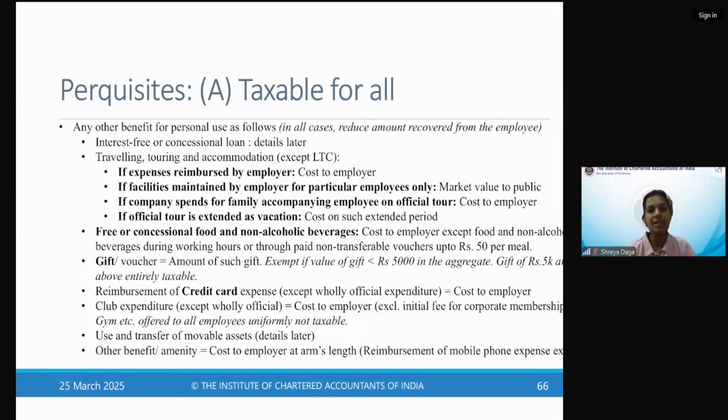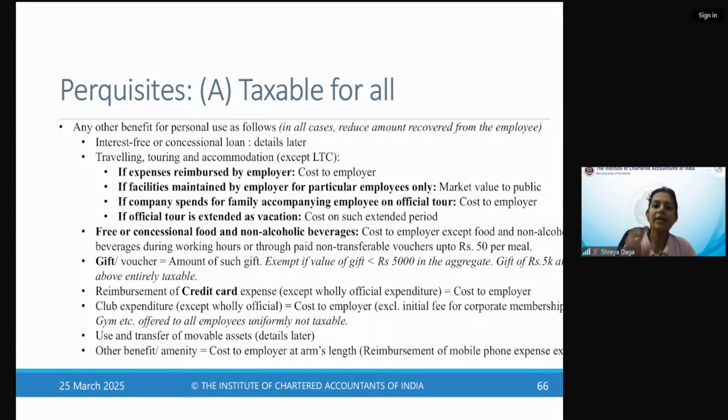So his savings or his benefit is actually what he did not have to incur because the employer spent on his behalf. Okay. So opportunity cost, what he did not have to spend, is actually the benefit that he got. If you understand it from this logic, you will be able to value most of the perquisites correctly. There are some perquisites which have a very defined logic. Please do A plus B plus C. You need to remember them. Your gut will not be able to prompt that. But these things are based on the common logic of opportunity cost.